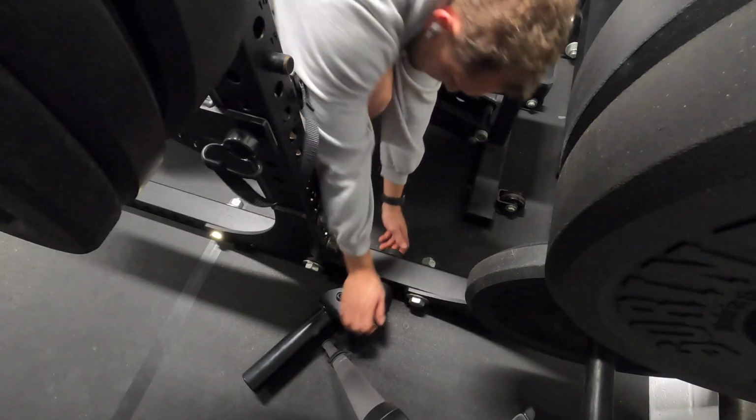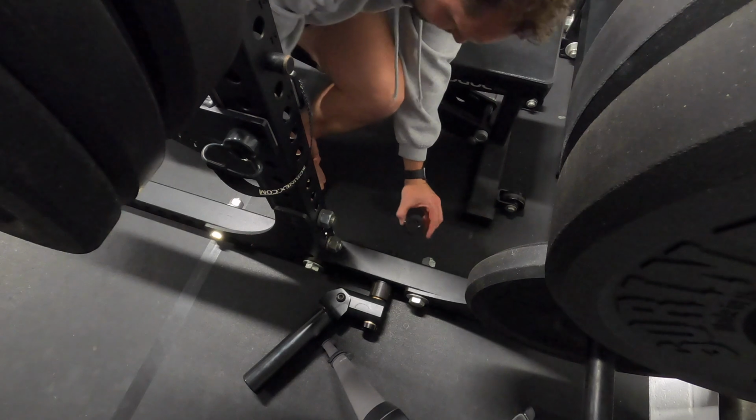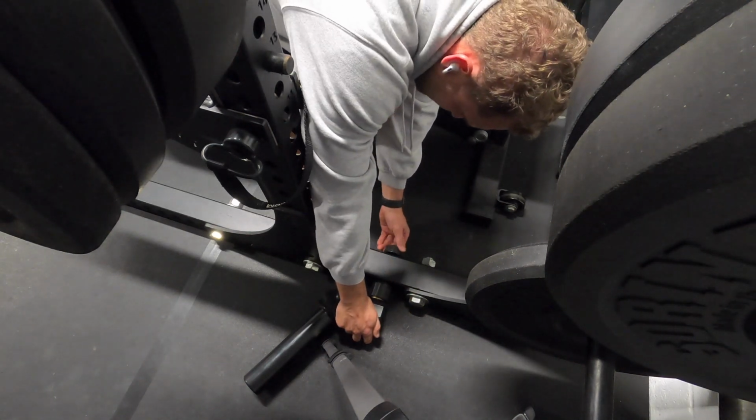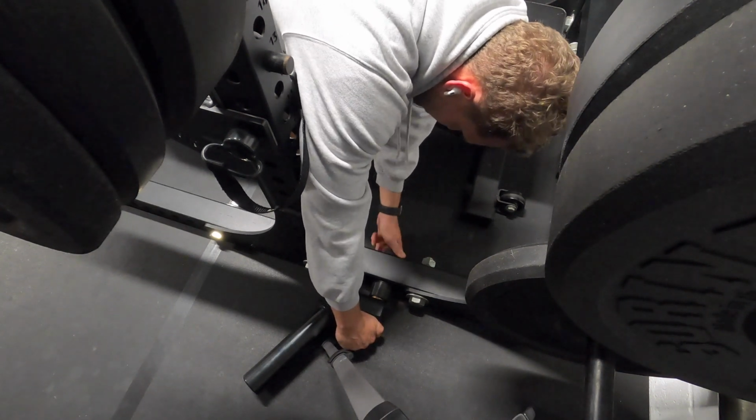I figured since this was a small space, I wanted to see how that hand tightening mechanism worked. So far, I love it. You can really crank it down with your hands to really secure it to the rack. But then you can also loosen it pretty easily and move it to different areas. So very versatile piece, obviously, to have in the garage gym. Already getting a lot of use out of that.